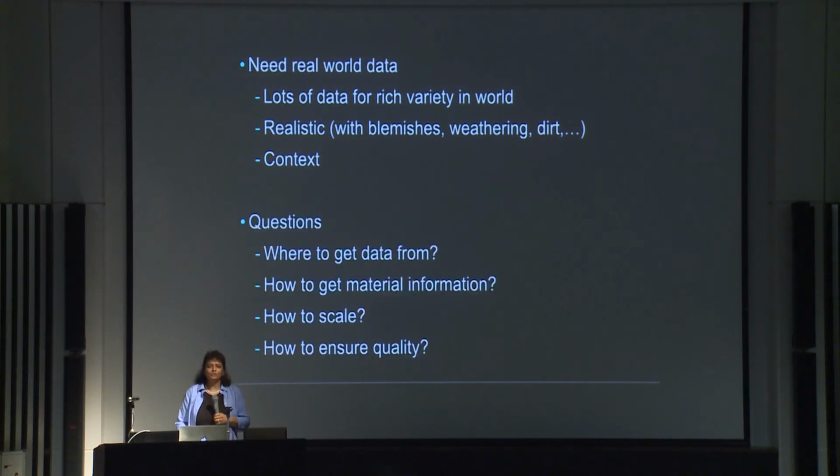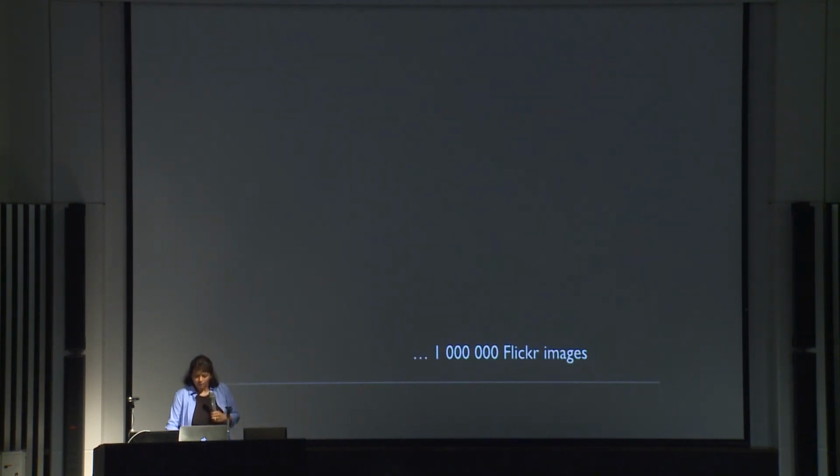And then that led to a set of questions that we needed to answer. Where do you get all this data from that we want? How do you get material information, apart from image information? How do you scale to very big sizes? And how do you ensure quality? And I'll try to give you a hint of what we did to achieve a pipeline that actually resulted in a large database. So where to get images from?